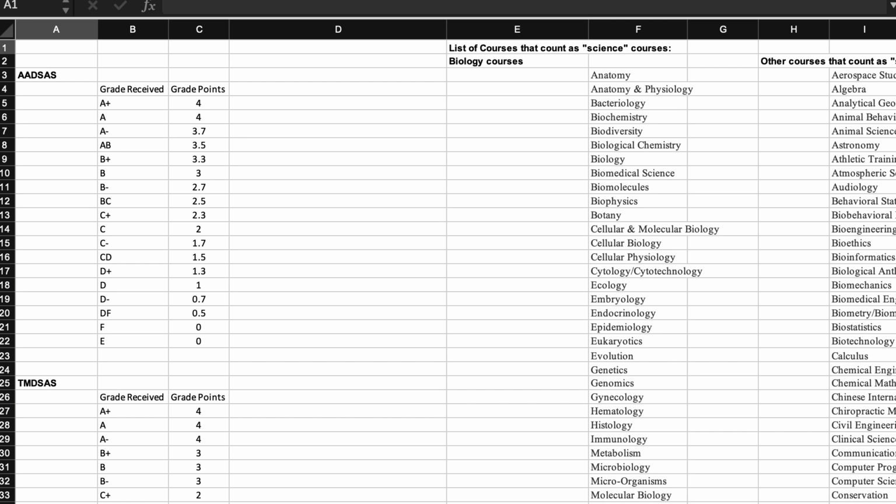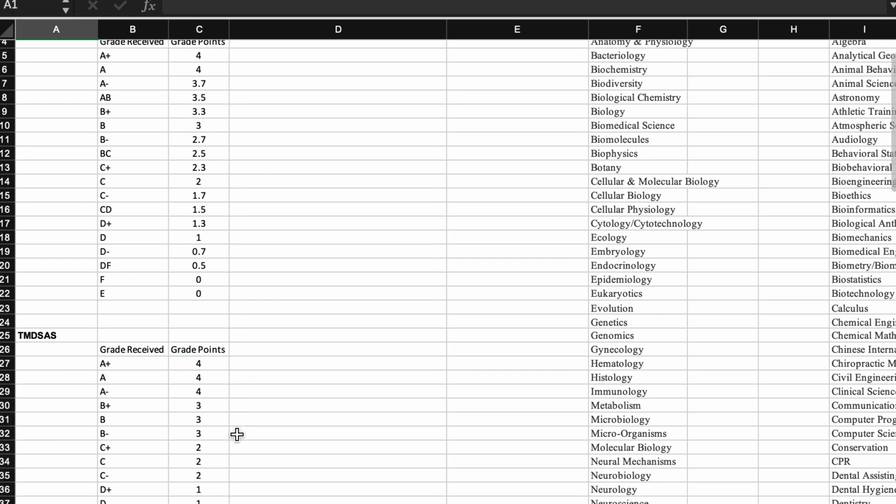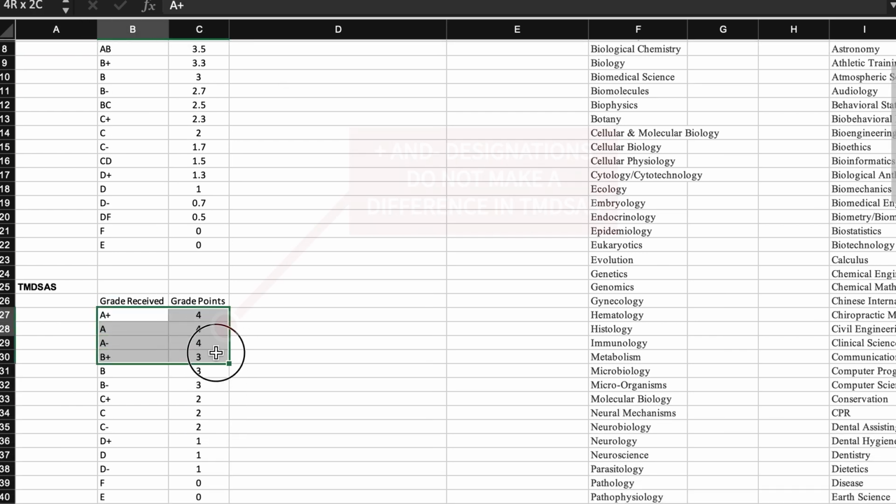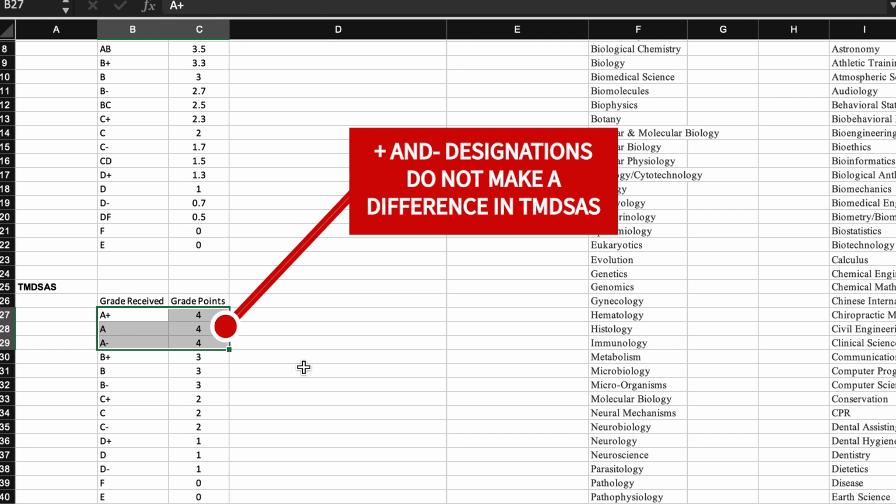So to calculate your GPA, and when using this tool, the first thing you're going to need to do is understand how your letter grades get converted to grade points. And this is where I've broken that down so you can see exactly how your grade points are going to be calculated. For the TMDSAS application, note that plus and minuses do not make a difference.